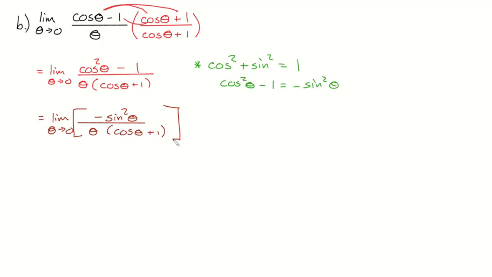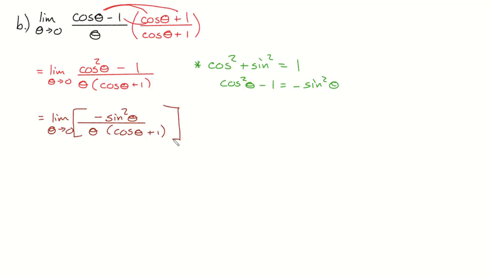Okay. Well, what should we try? We've rewritten it. It's like we're back at step 1, essentially. What would you suggest we try? Always. Let's try direct sub. What's the sine of theta as theta gets to 0? Or sine 0, if you will. Oh, no. It's still 0 over 0, right?